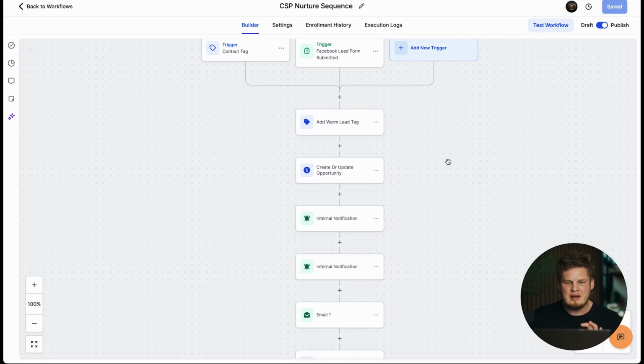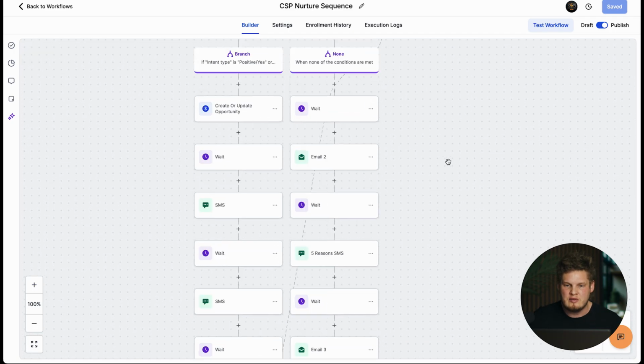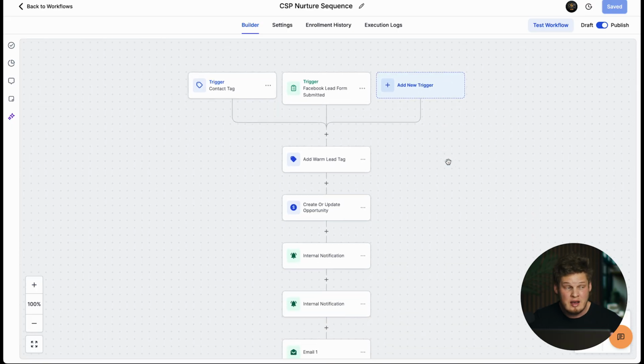Not only do we build out the structure of this automation for you, but we will also write all of your emails and all of your text messages. We'll send you a survey that tells us everything we need to know about you and your offer: who you are, what you do, how you help, what problem you solve, what your unique value proposition is, what makes you the no-brainer obvious choice.